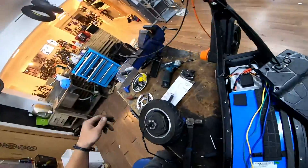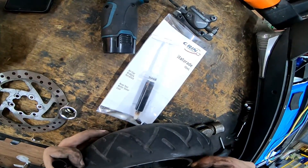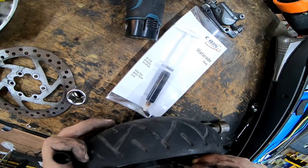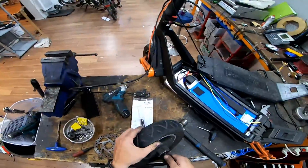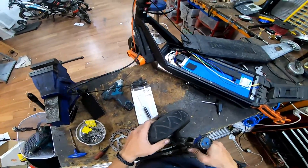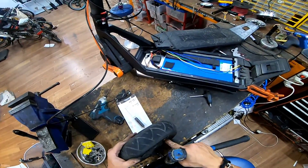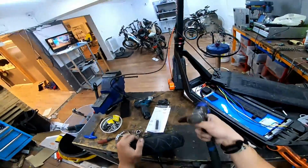We need to mark the position of the cap and the motor itself, so when we put it back the same way, we reduce the chances that the ferrofluid — the Statorade — will be able to escape at high RPMs. I have never applied any type of glue or silicone, and I have never had any leakages.